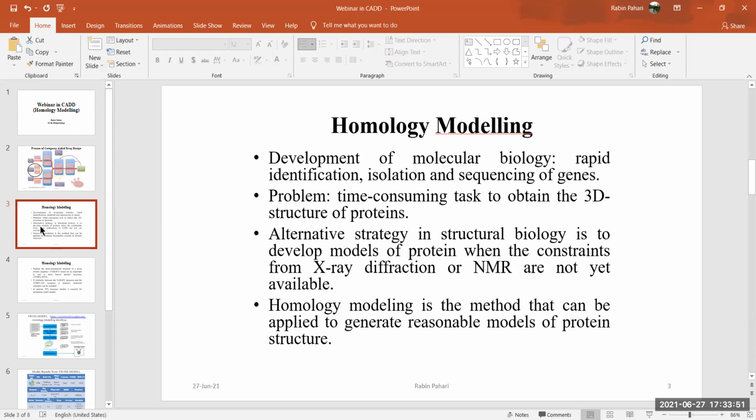Similarly, we do homology modeling for proteins that do not have 3D structures already.